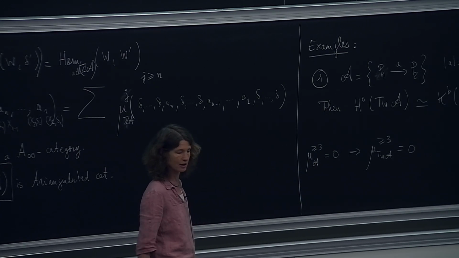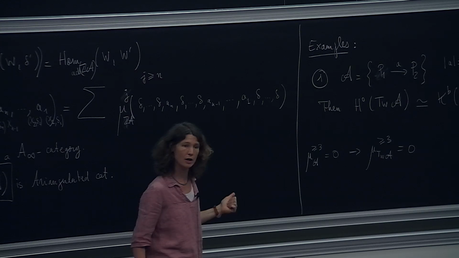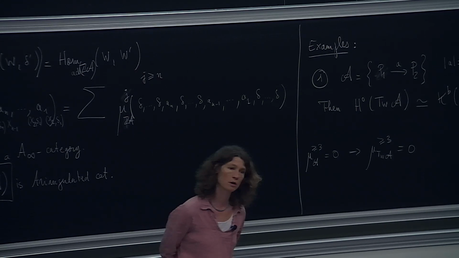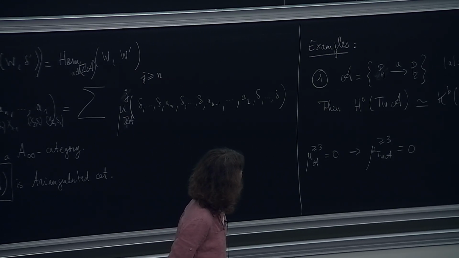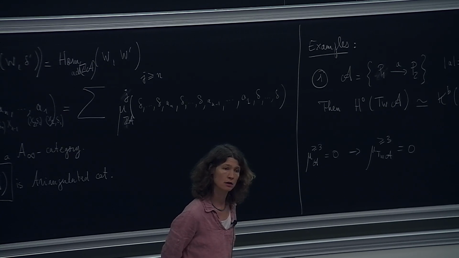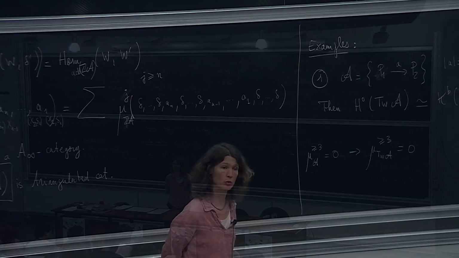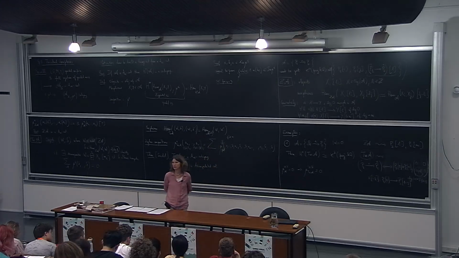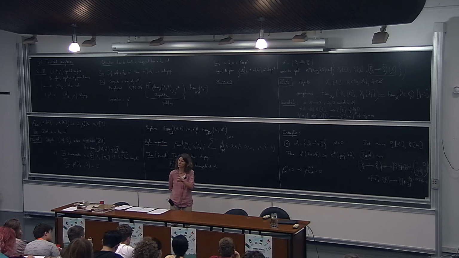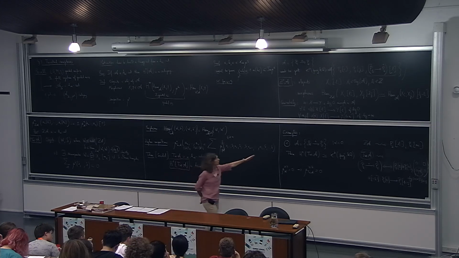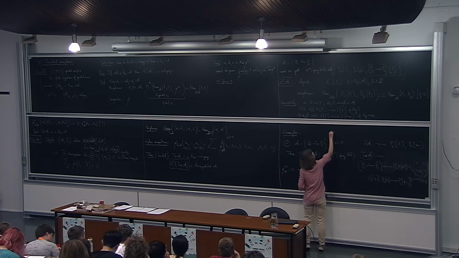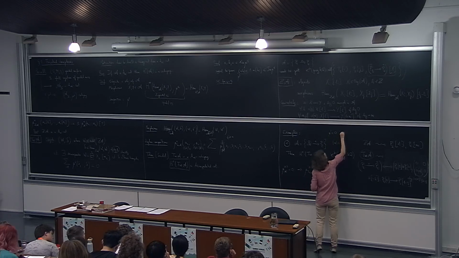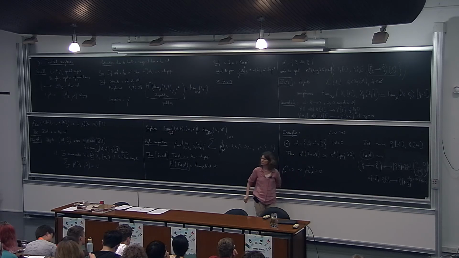So this is nice in this setup, because this category twist A is not that scary, because it's just a DG category. You may have a mu1 and you have a mu2, but that's all. Because in this case, you think that this A actually was a category. Yes, A is a category. So that's why there's no mu1. I mean, it could be a category with a mu1, then it would be a DG category. But here you have just mu2, so mu i is 0 for i different from 2 in this situation.